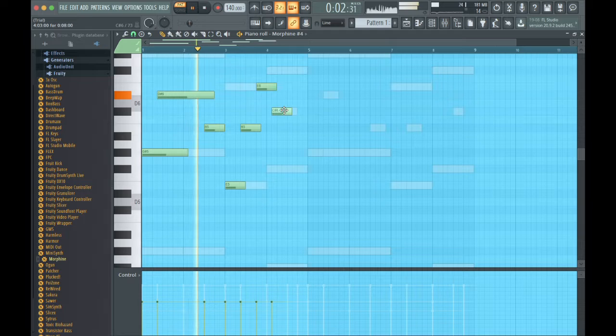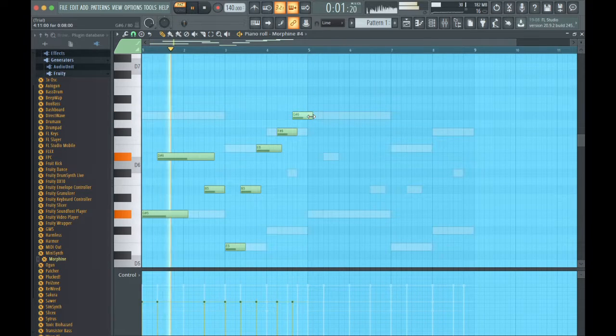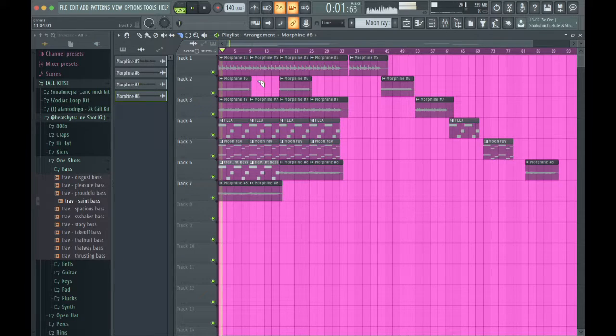Starting a lead right now. I want to make this a little more, I don't want to say jumpy, but have a little more action going on than most leads. Most leads I make, I just have a couple notes across like 4 bars or whatever. But that one I want to make more unique, have more variety of notes.